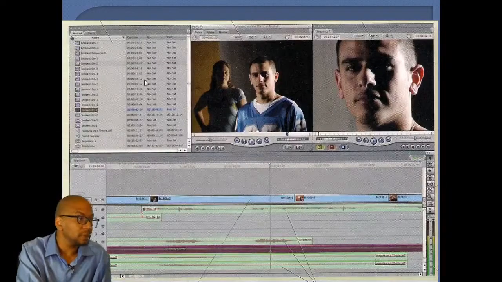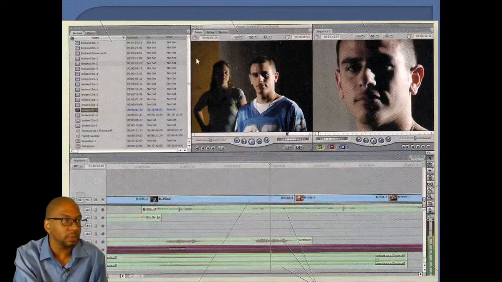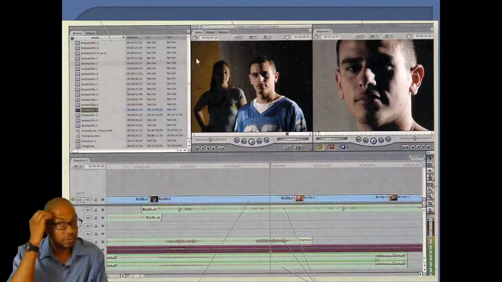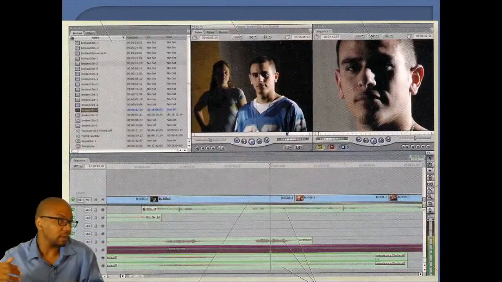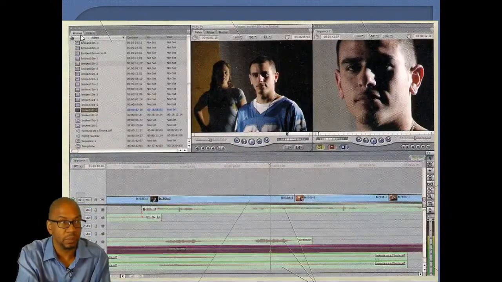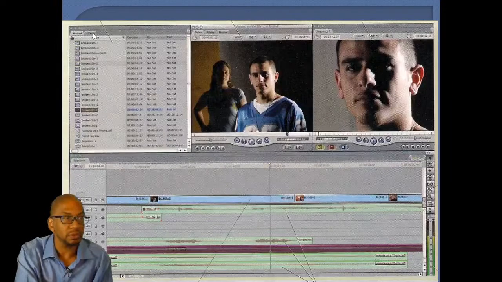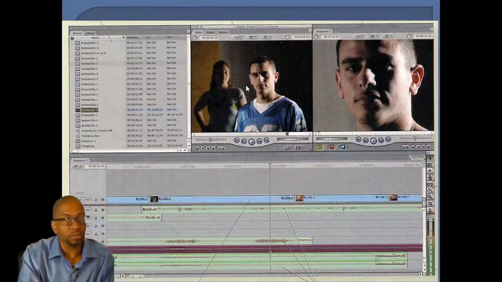This is Final Cut Pro 6, I believe, but Adobe Premiere, which is kind of like they're battling back and forth for which one is the number one editing program, has this same setup. It's got clips, and a way that you can get to your effects from a very similar tab.